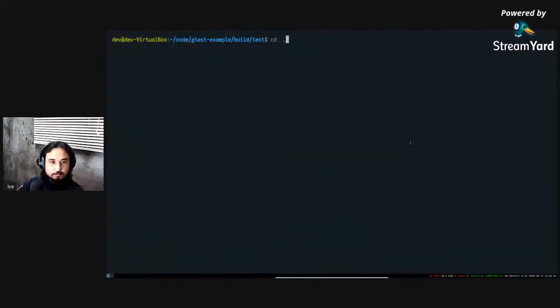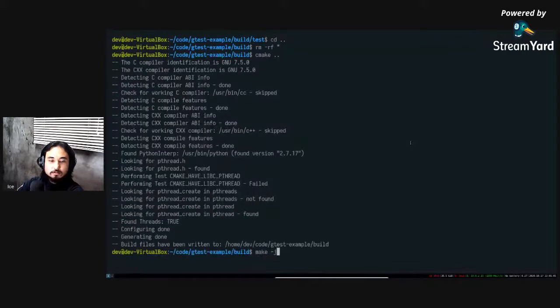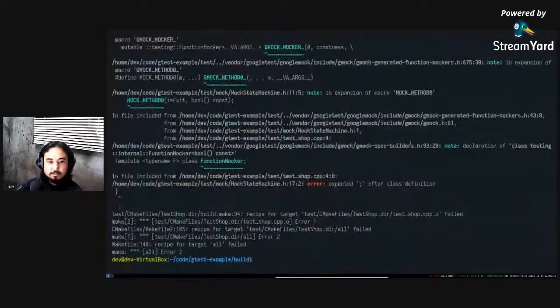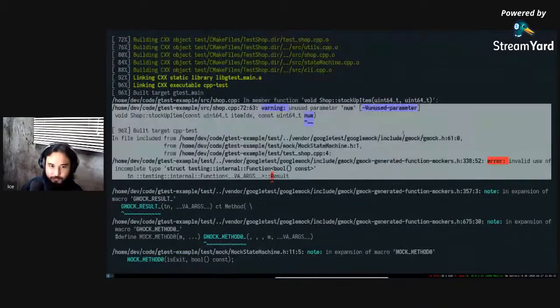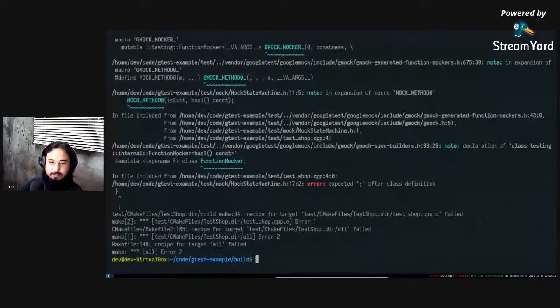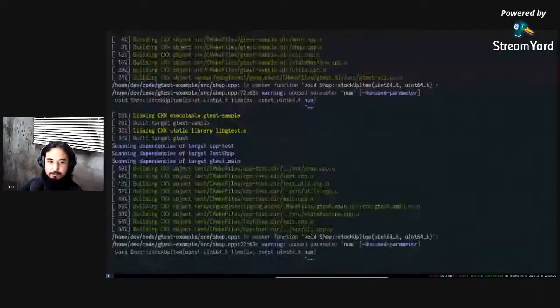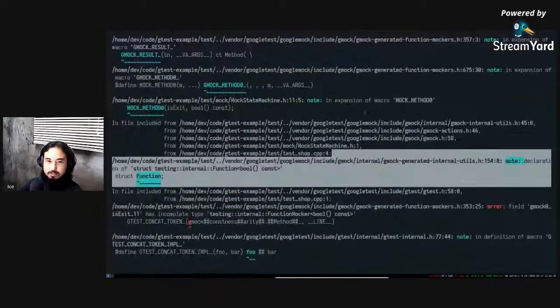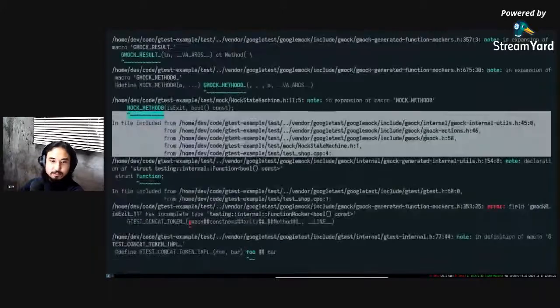Let's clear this up first. Run cmake again. Make. What would happen here is it would show an error. What is this error, you ask? It's a very long error. TLDR, don't want to read it. I already know what this error is from.